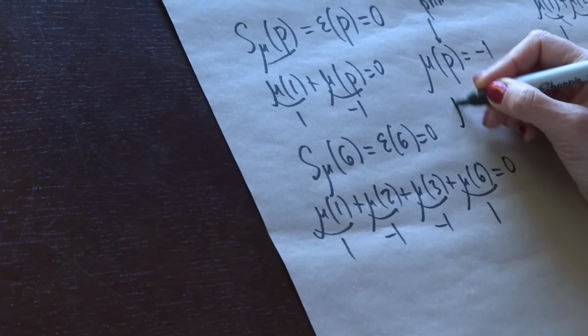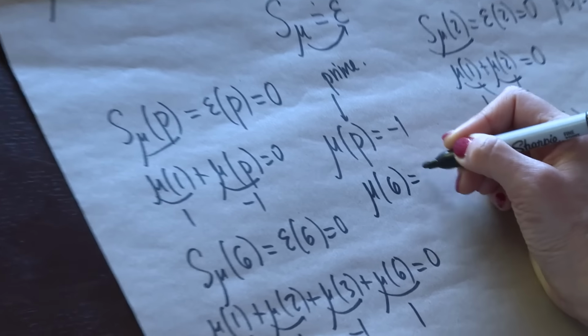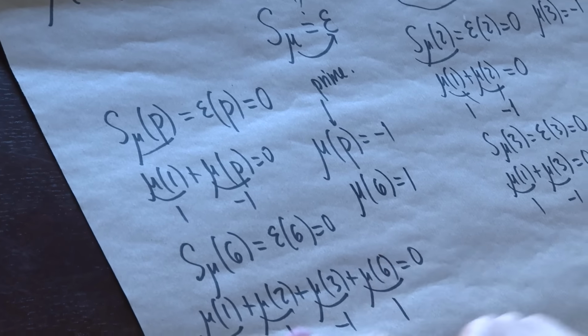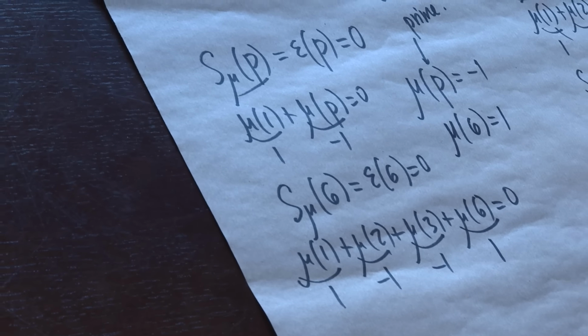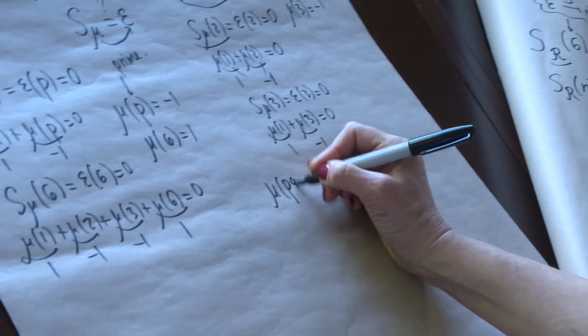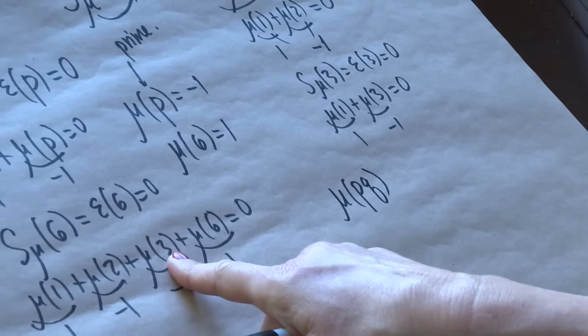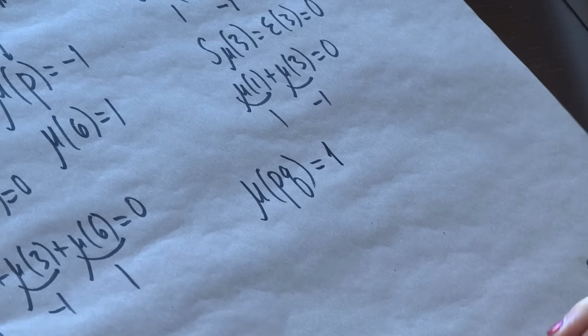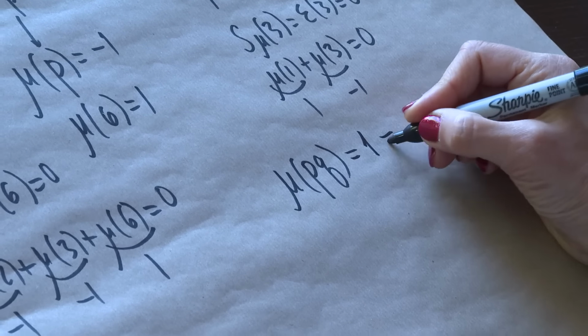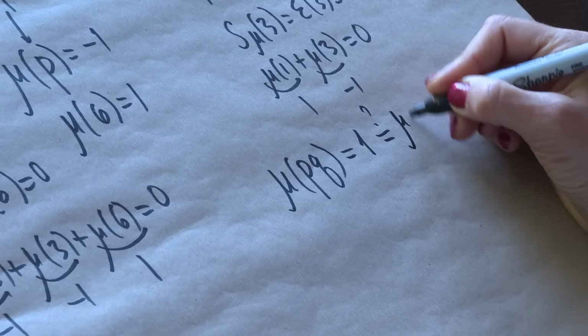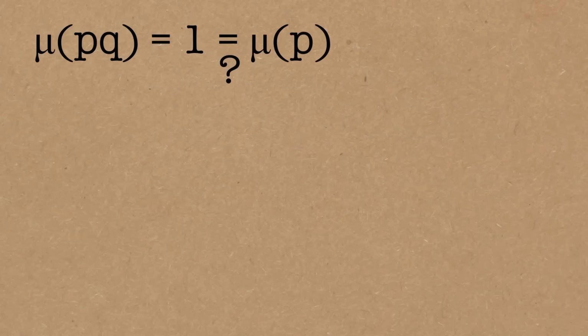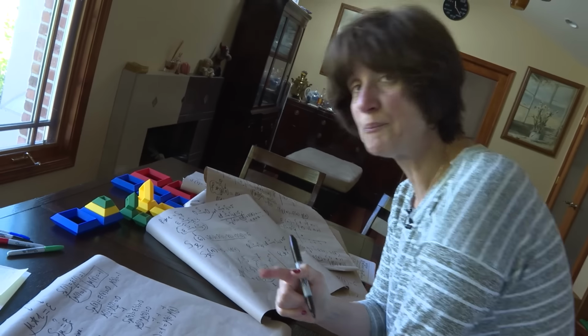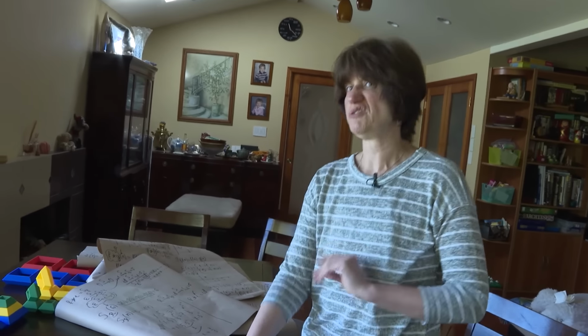This is going to get complicated. No, not so bad. So what this same argument shows is that if you have two different prime numbers like 2 and 3 and take their product, this is going to be 1. And it makes perfect sense, because I'm expecting it to be the product of those two guys, and this was negative 1, negative 1. All right, this is working. Okay, one more example, and then I'll give you the formula for homework.